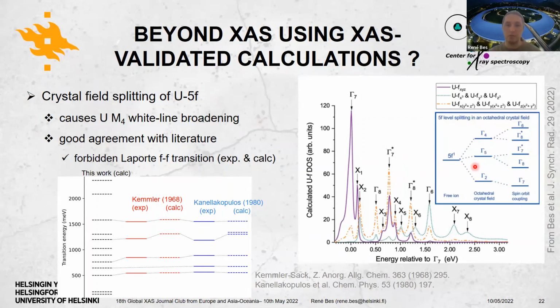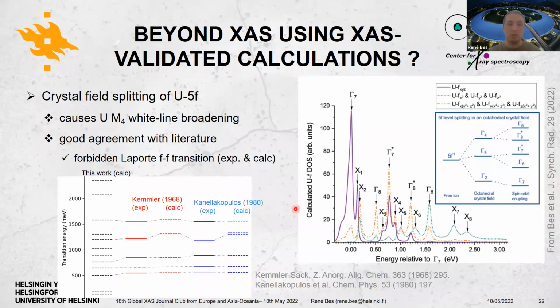So if you look at the theory, there should be the 5f1 at the free ion. Then you put in the octahedral crystal field, which splits it into three states, and then the spin-orbit coupling, which divides it into more states. And we looked at what the calculations gave us. There were plenty of peaks, and the most intense ones were attributed to what we were expecting from the crystal field splitting in the octahedra.